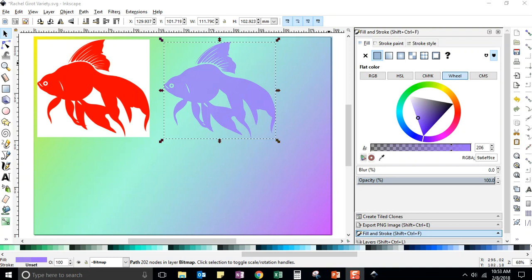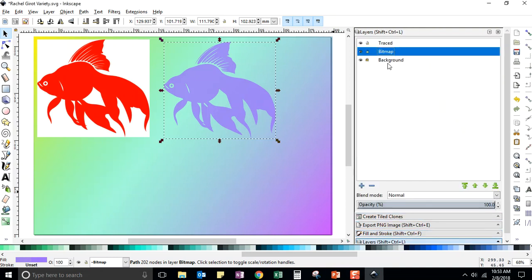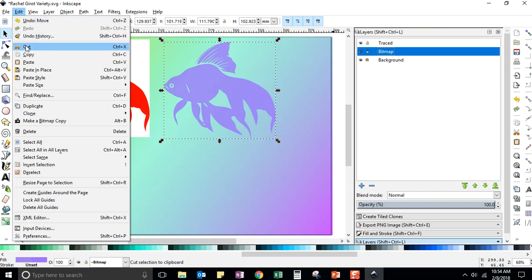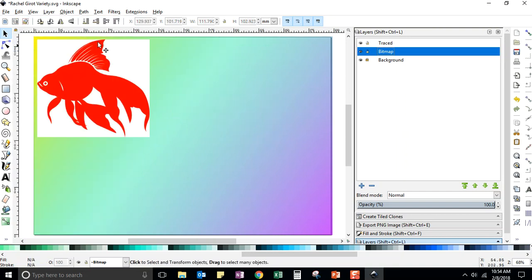Do it again. Okay, so open up your layers, and you're going to make sure that you have your traced image selected, and you're going to Edit, Cut. You could do Control X too. Okay, and we're going to paste that to the traced layer.